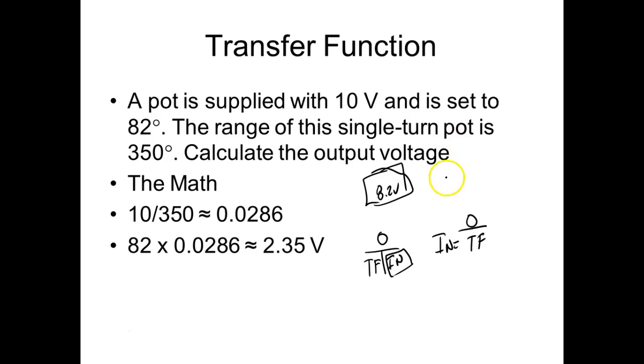Or we could use multiple transfer functions, right? So we could have what we call a rack and pinion. So what's a rack and pinion? A rack and pinion is a device that takes a linear motion and converts it into a rotary motion or vice versa. So the linear one is what we call the rack, and the guy that rotates, we call the pinion. What could be connected to the pinion? This could be my pot. So what I'm doing with this is taking a linear motion and converting it into a rotary motion. Everybody understand that?